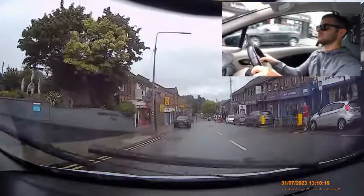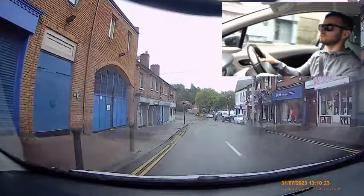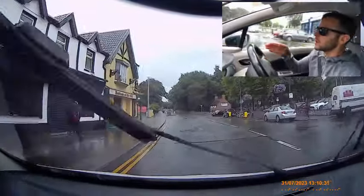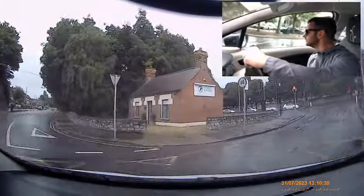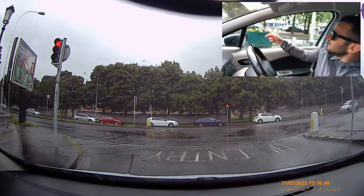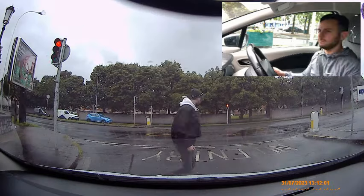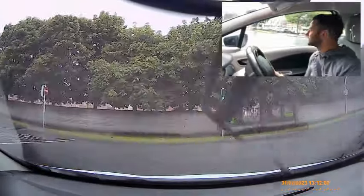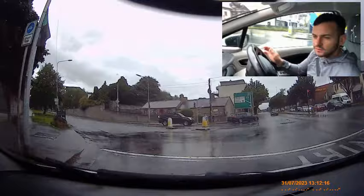I'm going to keep a door's width from this black car parked on the left. Pedestrian crossing the road — I'm on the brake for him. Now we're going to bend right, and at the lights we're turning right. We're going to come into the left-hand lane — there was an arrow on the ground saying left and right in this lane. If we're taking the next left, we have to go all the way over into the far left lane and turn left at the lights. Green light, mirrors, handbrake down — going all the way over, look to the right, come into this left lane. We have a left filter light, so mirror, signal left. Now I'm on to a 50.